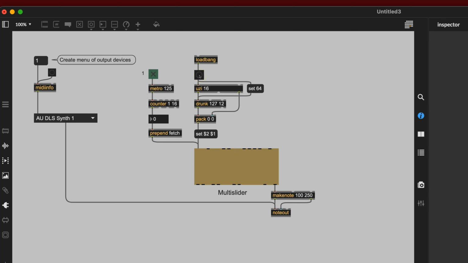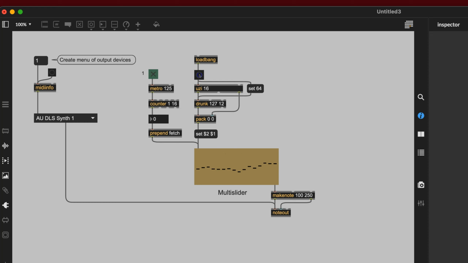So now when we hit this, it starts somewhere in the middle. It tells the drunk object, start somewhere in the middle and wander up and down with a maximum range of 127 and only ever go a maximum of 12 steps. So now we'll see that it does that, and I think the reason they use drunk is because it tends to wander up and down. It's kind of jarring if you have notes like this, right? It sort of freaks you out. But we could make them that big if we wanted to, but they chose not to.